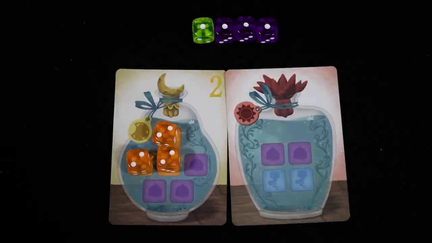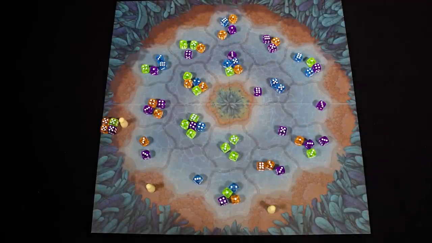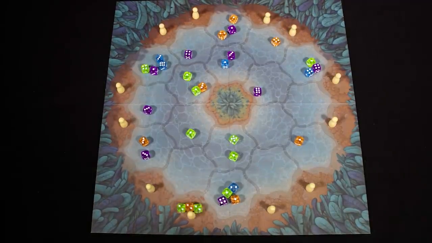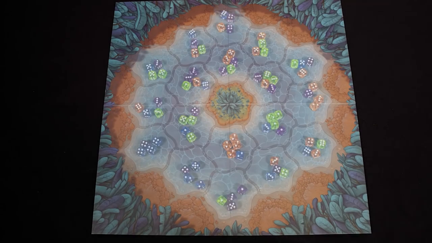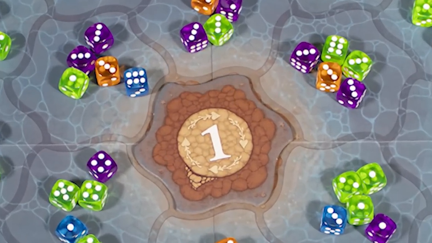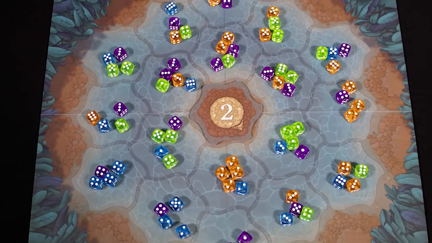Take all dice selected and place them in your jars. If you cannot place a die, it goes to the next player and they can place it. Play continues until all 12 pawns have been placed. Once this happens, you clear the board. Refill the board with new dice and the direction of play changes, with the last player from the first round being the first player in the second round. When the second round is over, the game ends.